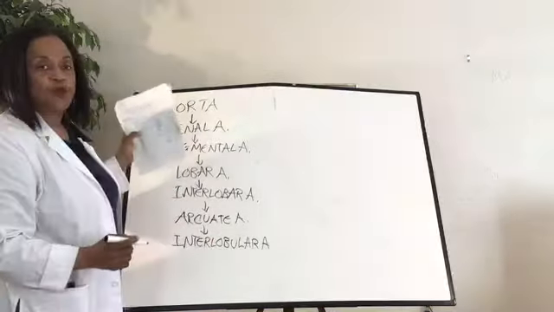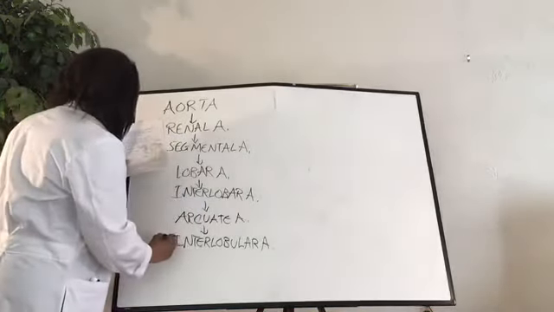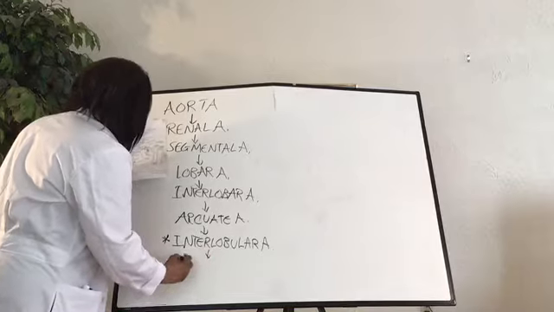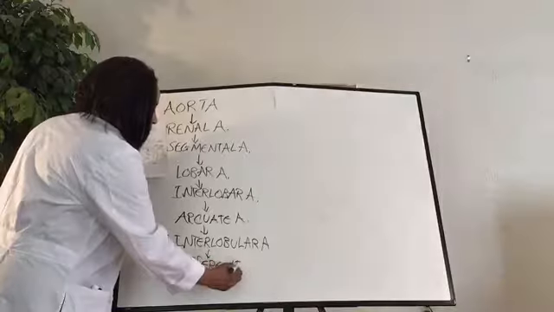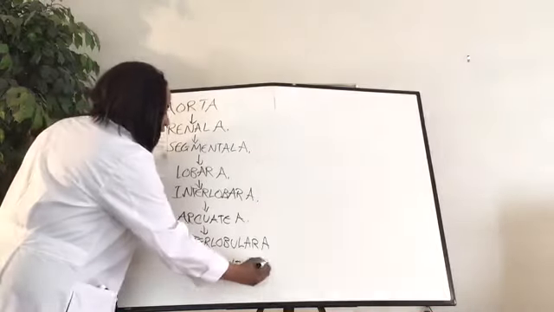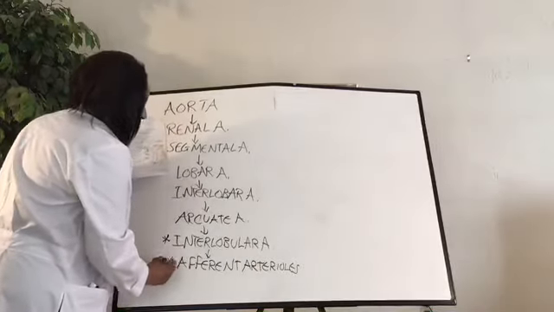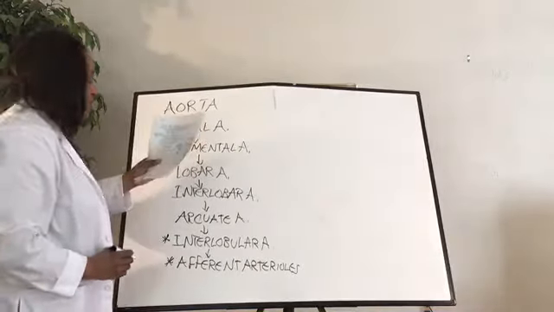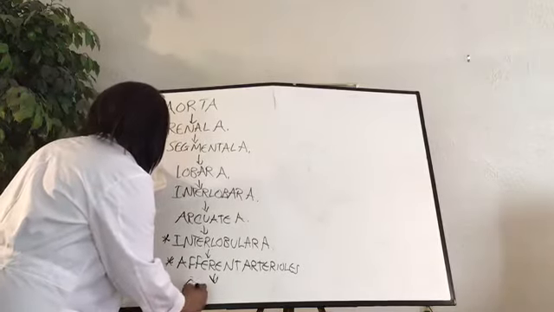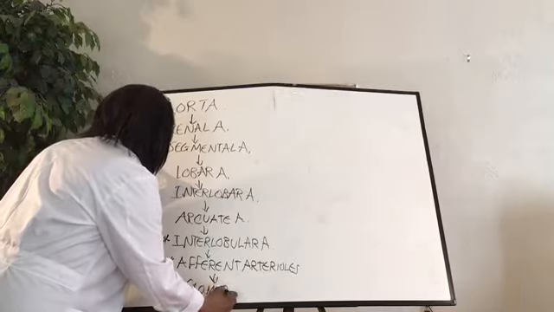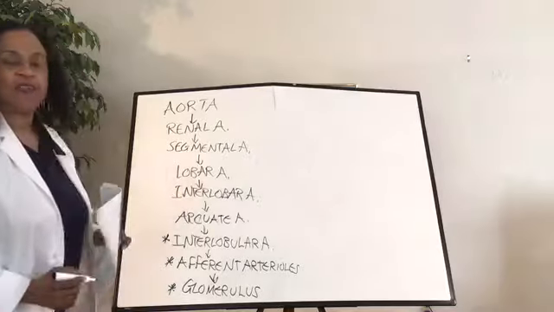If you recall, this is the one I asked you guys to put an asterisk by, so I'll do it here. To afferent. These are going to be arterioles now. Notice the change. Put an asterisk by that one too, because I asked you guys to remember that one. To the glomerulus. Remember that one, that is glomerulus.